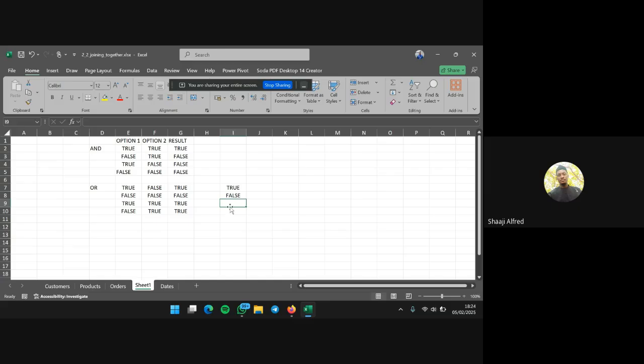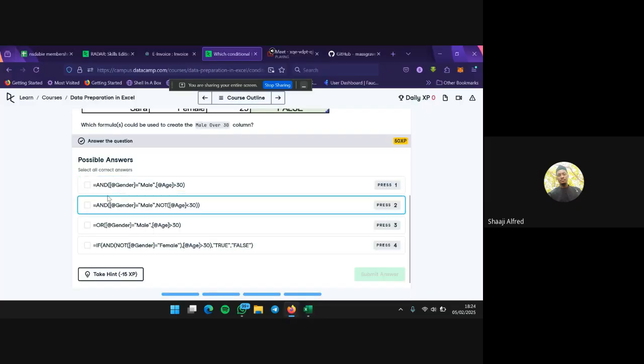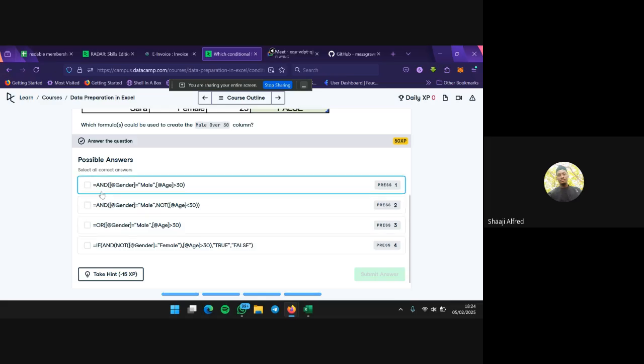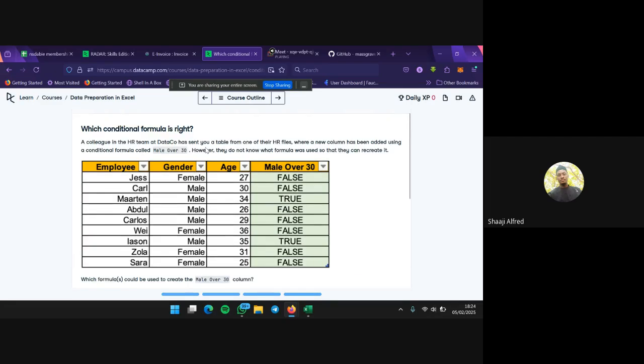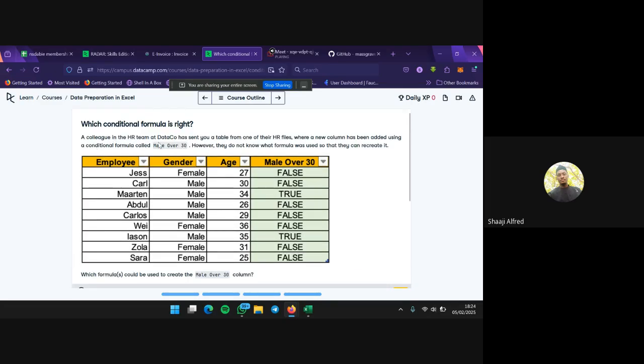So let's go back to this function. It says gender. We have the and here. Let's look at this. It says a colleague in the HR team at Data Co has sent you a table, and so on. Now, using a conditional formula called male over 30. So we're looking for males that are over 30 years old. There are two things here. The person must be male and over 30.